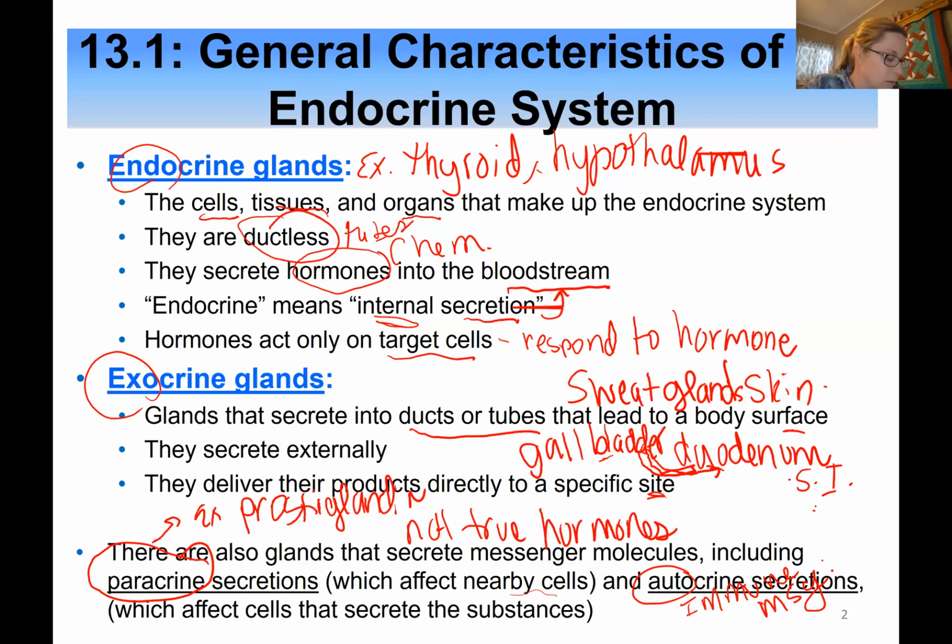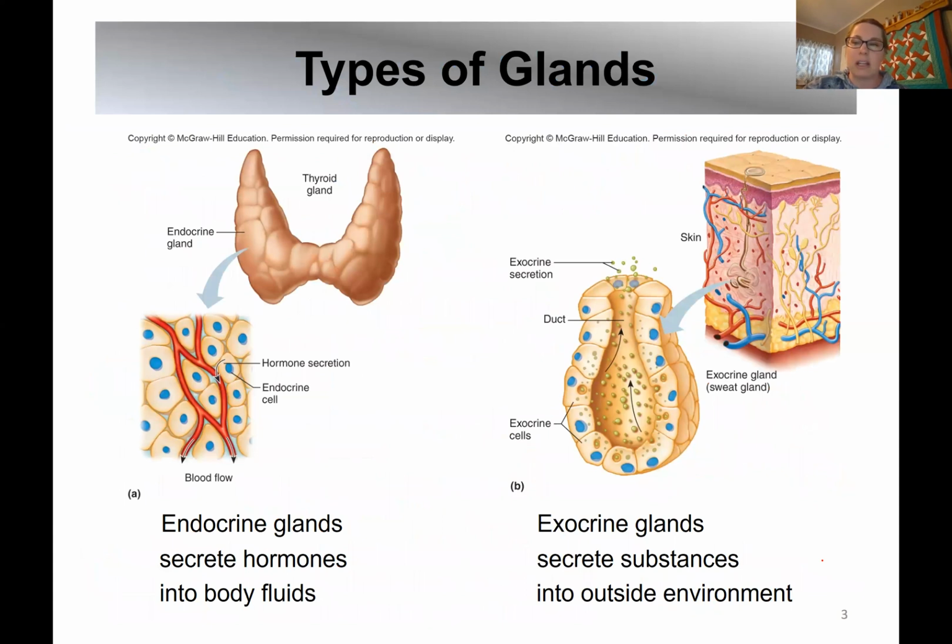Let's see. Here it illustrates the difference between endocrine and exocrine glands. Here's the thyroid. It's going to be an exocrine gland. I'm sorry, it's going to be an endocrine gland. Here are the cells of the thyroid, and here's a blood vessel running in between some of those cells. This cell here is going to produce a hormone called T3, for example. That T3 is going to enter the bloodstream and then travel throughout the body and go wherever it needs to go. So it's transported through the blood.